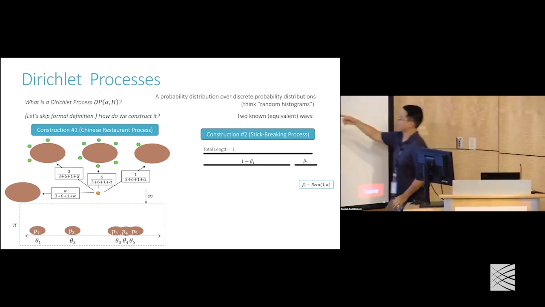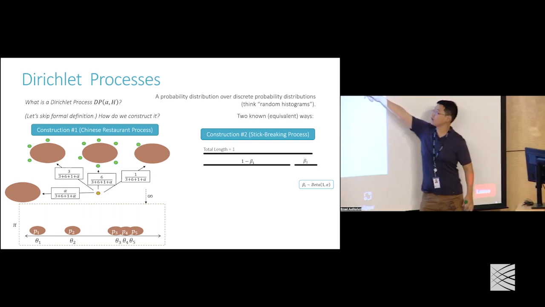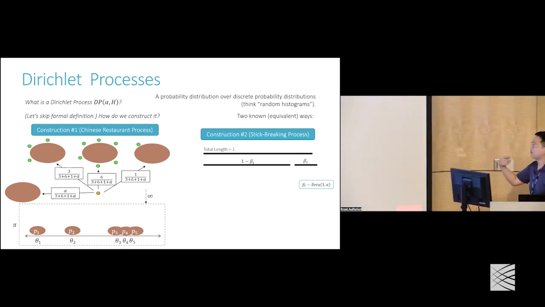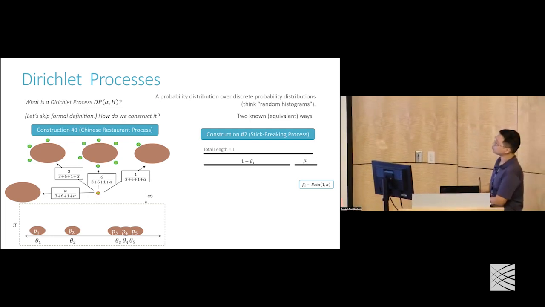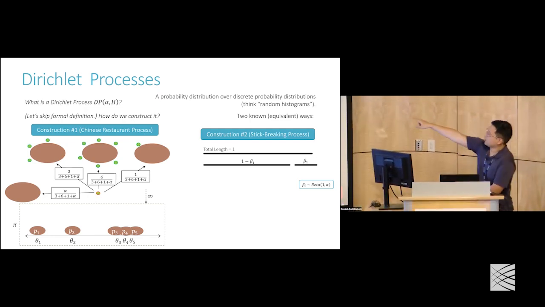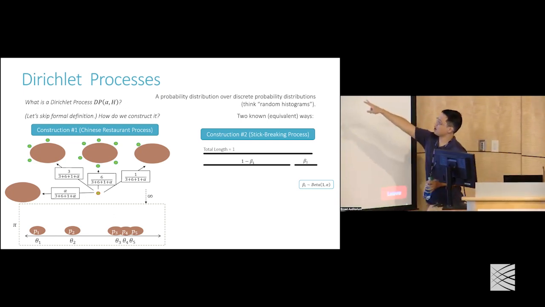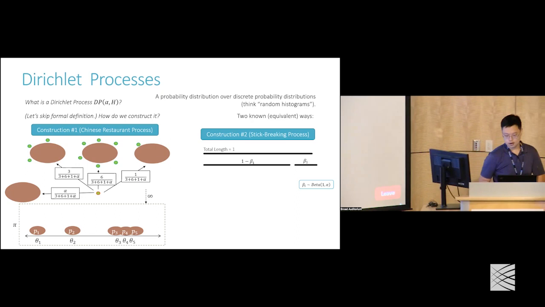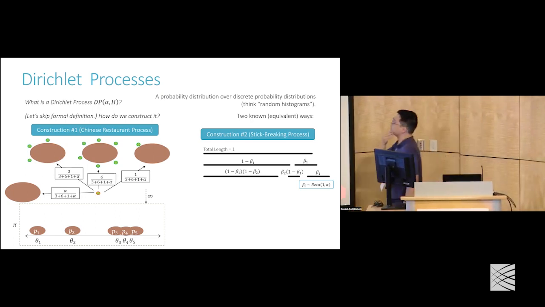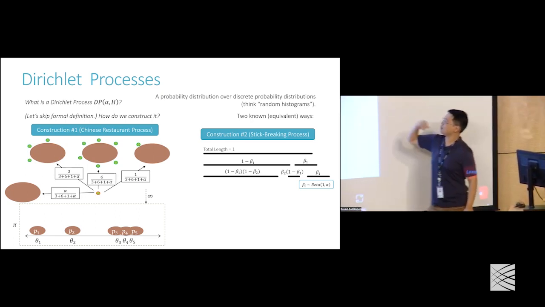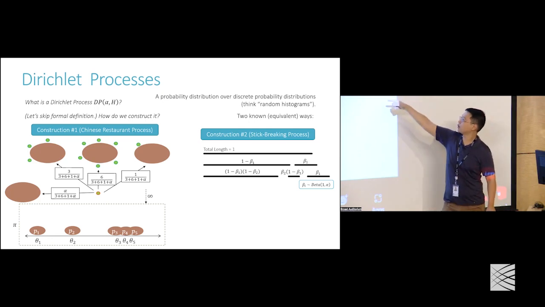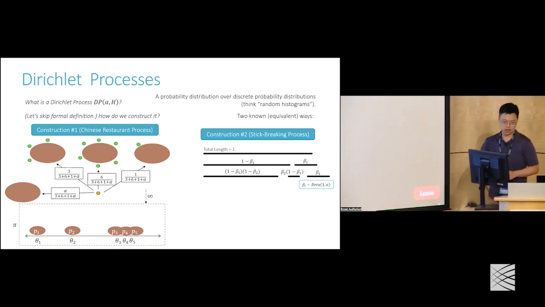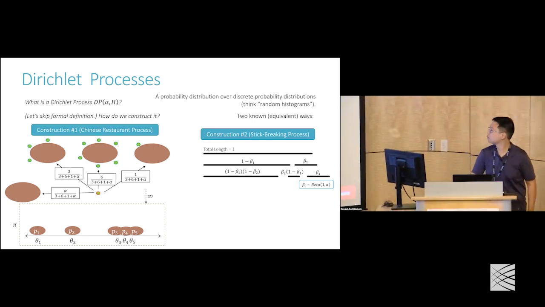And remember, for beta, 1 is the weight you're going to give to heads, and the second parameter is the weight you're going to give to tails, the probability of tails. The idea is that we're going to sample beta 1, and chop off the length of the stick proportional to beta 1. We're going to do this again. In the second step, we chopped off this little piece, and from the remaining part, we're going to chop off the part that's proportional to beta 2. We're going to keep doing that, so on and so forth.